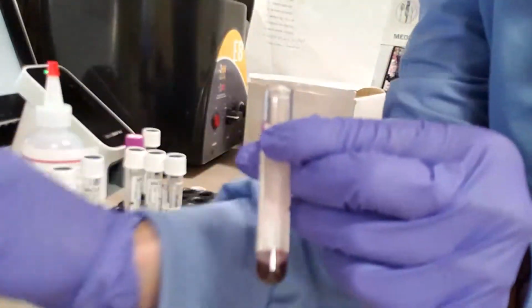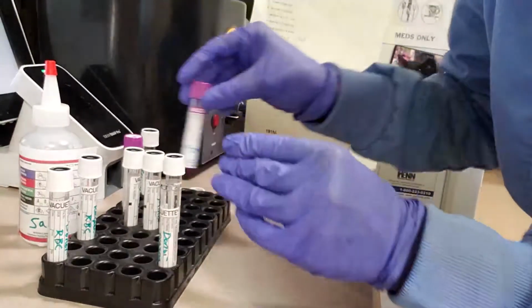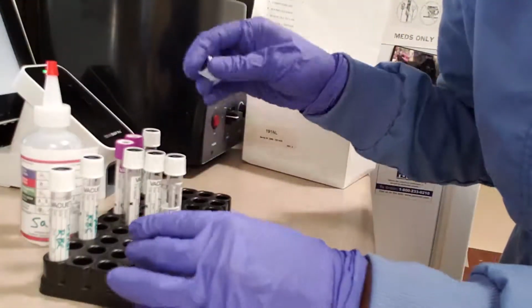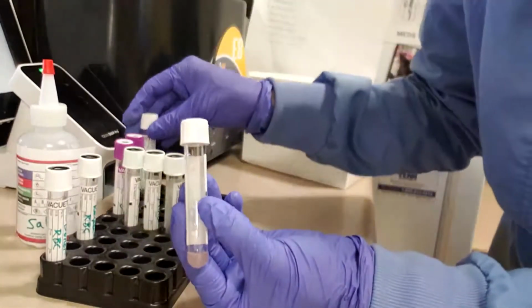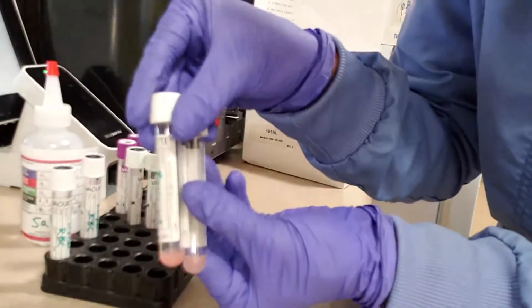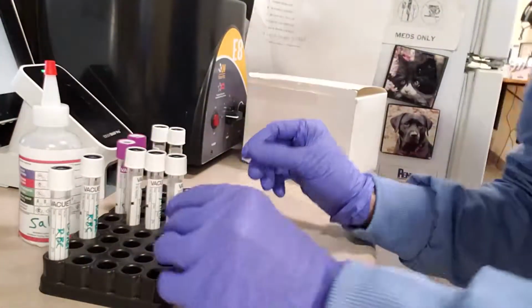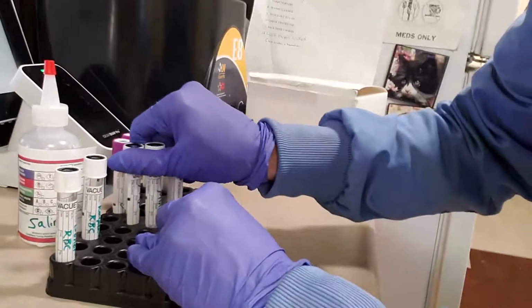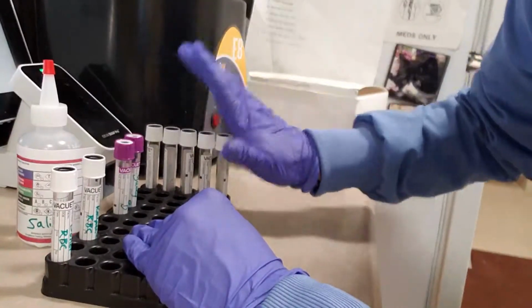All right, discard that, and then we'll hold on to this for just a second for our next step. So now we have our donor plasma and our recipient plasma. We'll put those off to the side for just a second, and we'll get to these in a second as well.